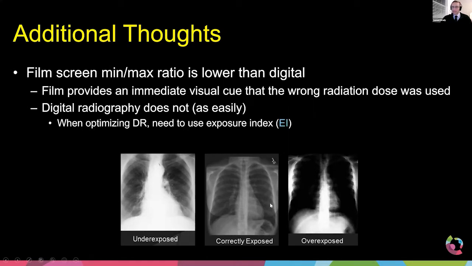How do you get past this idea of knowing which image was acquired at the right dose or which one was not? That has to do with using what's called the exposure index. Now, once again, this is a very specific idea that needs to be talked about when we go over radiography. So unfortunately for the next month, in March, we're going to talk CT, but when we come back together in April, we will have the opportunity to really go through DR, and we'll go through it in detail, and we'll talk quite a bit about exposure index.